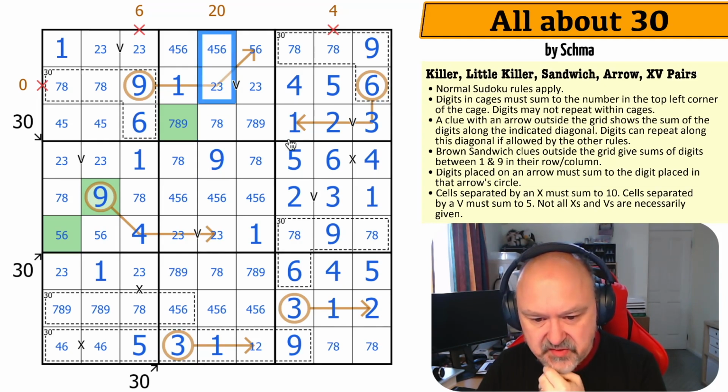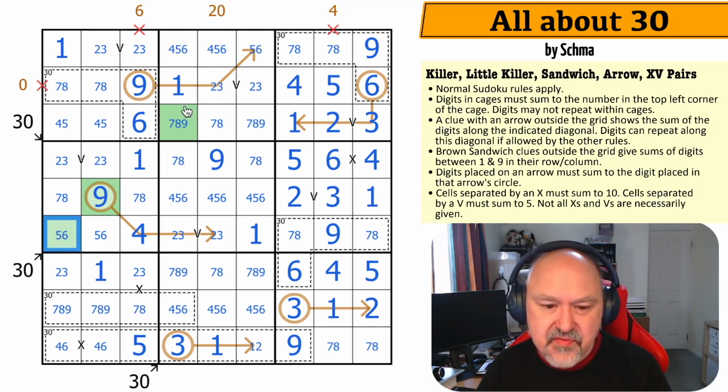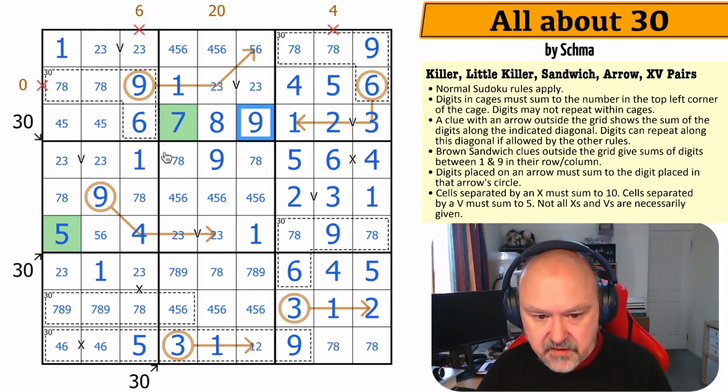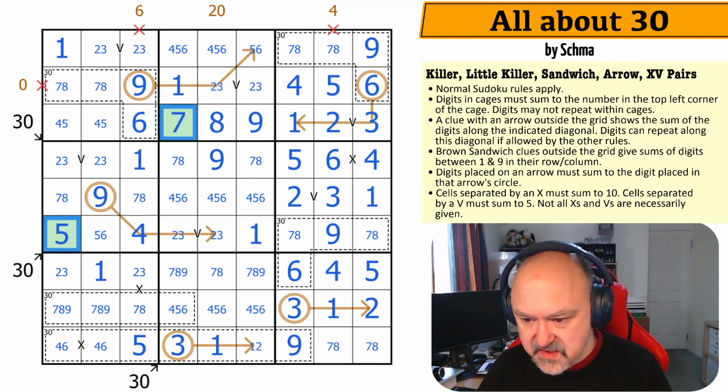So, okay. Now, we still have these. We've now got 18. Wait a minute. So these need to sum to 12, because 9 plus 9 is 18. So the green cells left have to sum to 12. So if this is 6, this would have to be a 6, and it can't be. So this has to be 5 and 7, which are the minimums, which makes this 8 and this 9. So that's got me that 30.